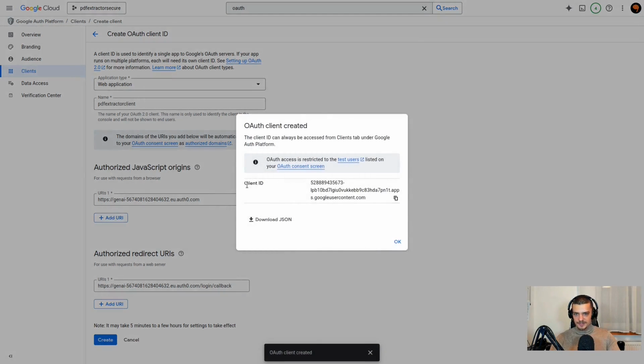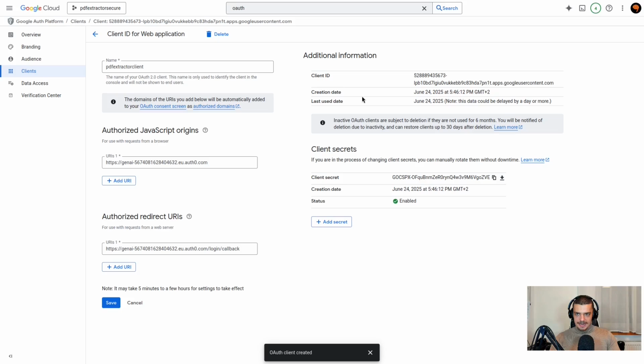This is going to provide me with the client ID here. And also it allows me to download some JSON. So I can just copy this here. There's two things that I'm going to need when I go into the project. You can see I have the client ID. This is what I have to pass on the one hand, and then also the client secret, which is, of course, again, secret. Don't show it to anyone if you're actually using it. These are two things that we need to provide to Auth0. So the client ID and the client secret.